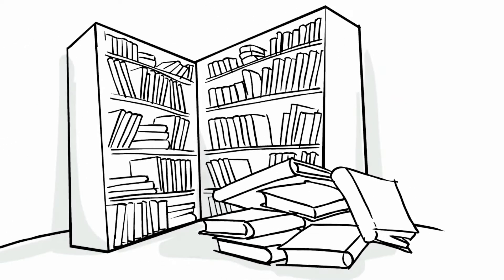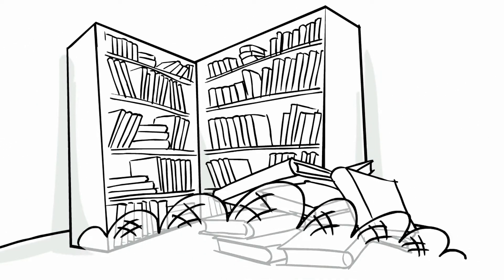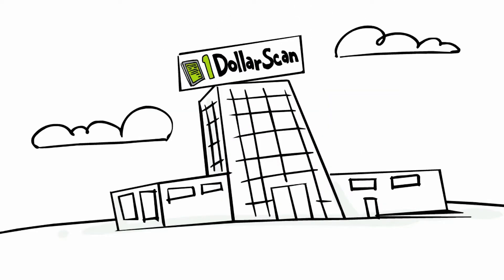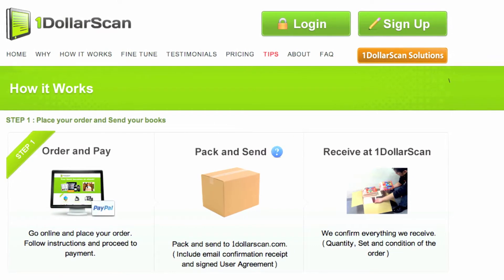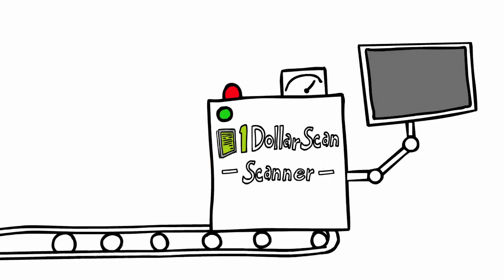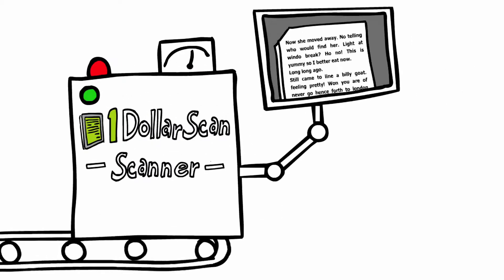Here's what you have to do. First, put in an order on the site and enter how many sets you'll be sending in. For books, one set equals 100 pages, and each set costs $1. From there, pack up your items and ship them to $1scan, who will follow up with a confirmation of arrival and condition. Bear in mind, you'll be responsible for covering the shipping costs, so the heavier the book, the more you'll pay. Here's a tip: if you have a hardcover, you might want to rip those off before shipping to save a couple bucks.